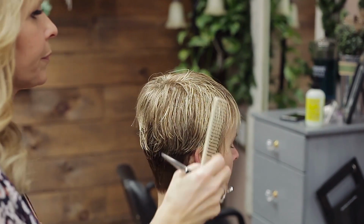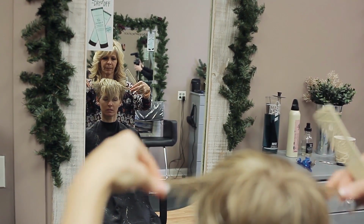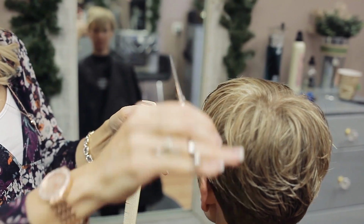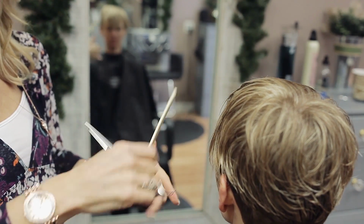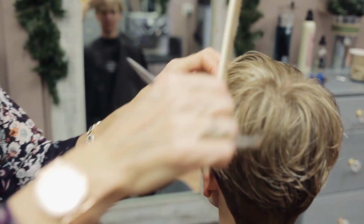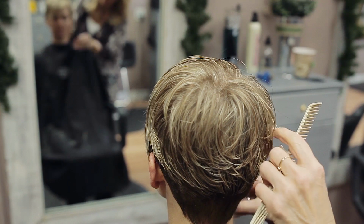Check it again. And check a couple different pieces in that section. Good. Good. This side's just a tiny bit more. I'm just going to take this side by itself and I'm just going to cut into it a little bit. And actually, I'm just going to come down. Good. Okay. Make sure this, just use a little bit more here.